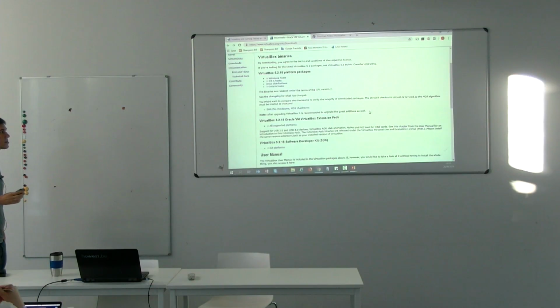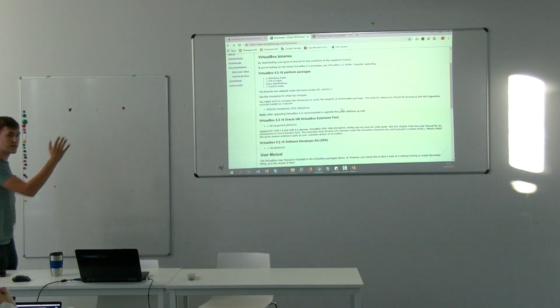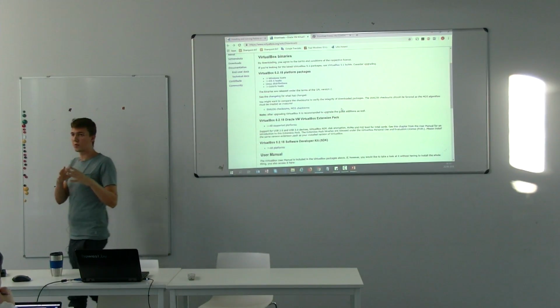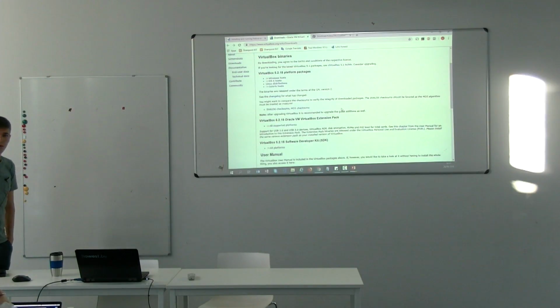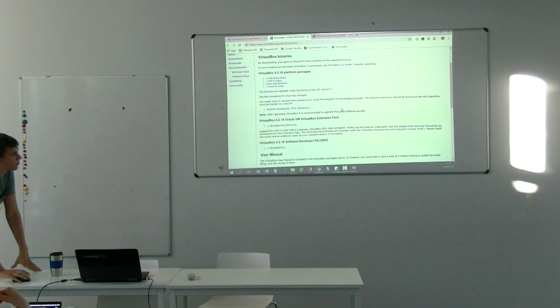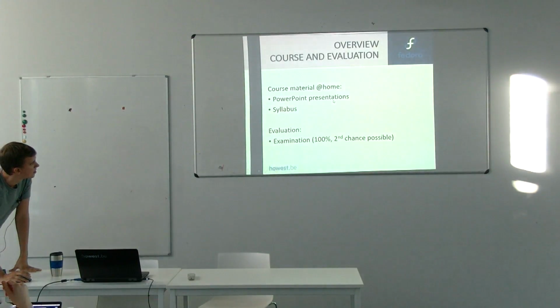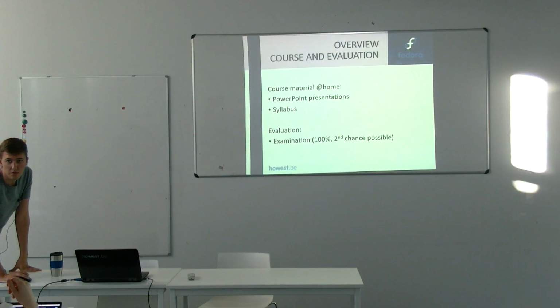So have these rights if that is possible. After we install VirtualBox and Fedora, Linux will be the same on every computer. So if you have a Mac or a Windows computer, this will all be the same, so you can all perform the same exercises. So already try to download VirtualBox, install VirtualBox, and install the extension pack.